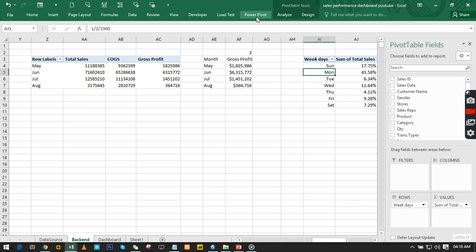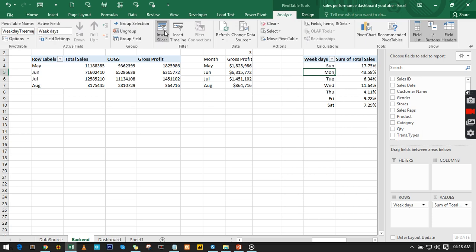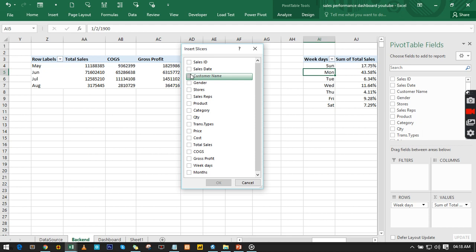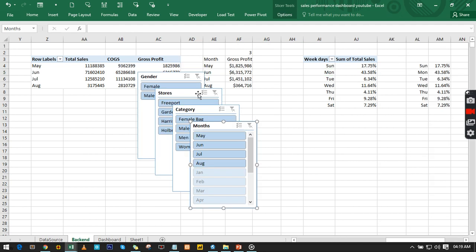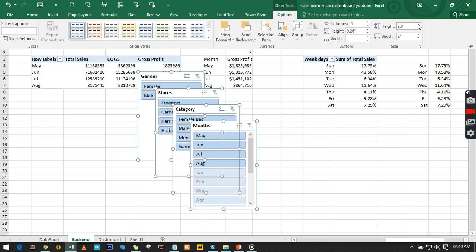So right now we can create right here, go to analyze, and from there we'll click on this slicer. So we're going to be taking the month level. So we have the month, we have the star, we have the gender, I think we have the category, I presume we have the category. I don't know if we have the category for real. I think that should be what we have. Okay, we have the category level. So once I click OK and hit that, it's going to be like this. So now I can click on this and this and come to the option to have it reduced.